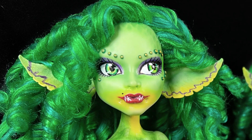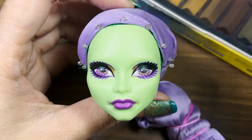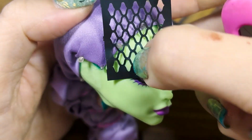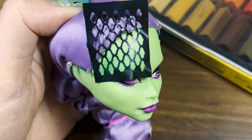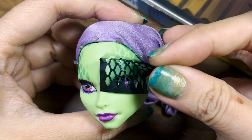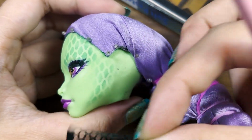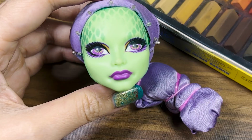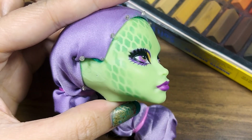For the fancier version, I decided that I'll keep Mattel's design and just add a bit of shading, and I stick a nail stencil to her face and brush on some scale with soft pastel. Everything else is basically the same.